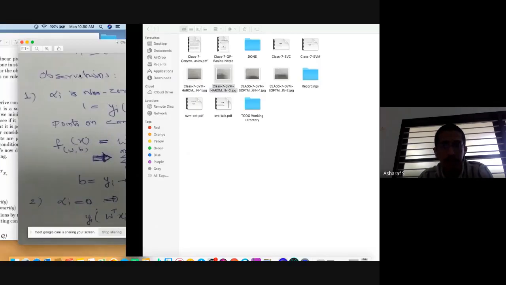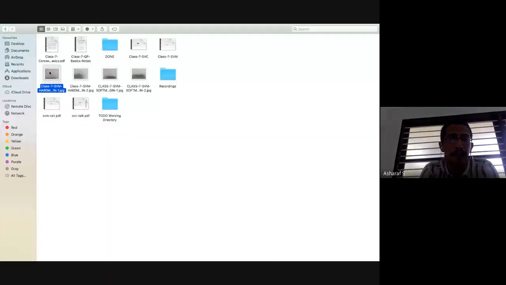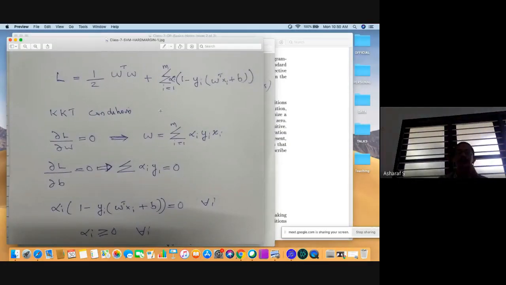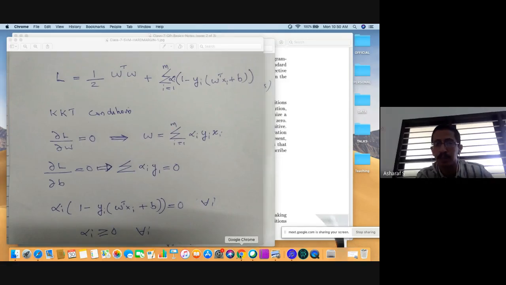I know this is a little mathematically intensive. If you have a piece of paper, I would urge you to take it and write all these things down. I'll give you a minute to write down all this, and write i is equal to 1 to m here, which is missing. Just write it down and let me know if you've done it. I know this is a little math intensive, but you should have at least this level of mathematics to get a feel of the subject.